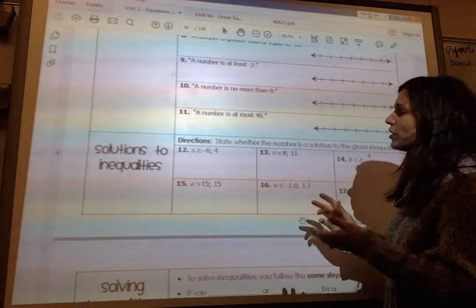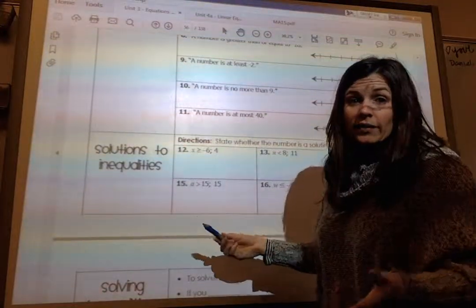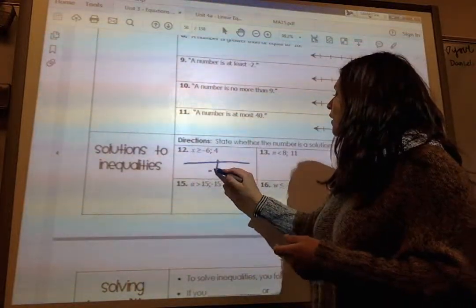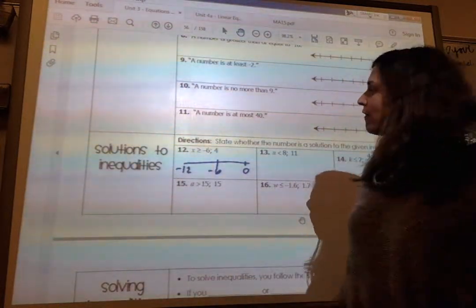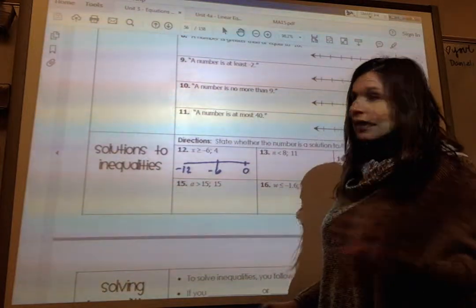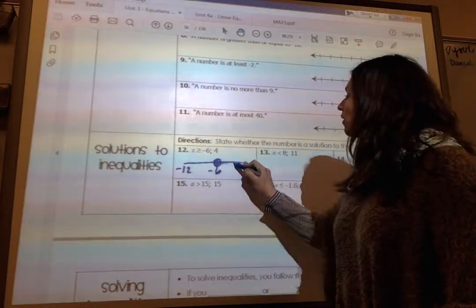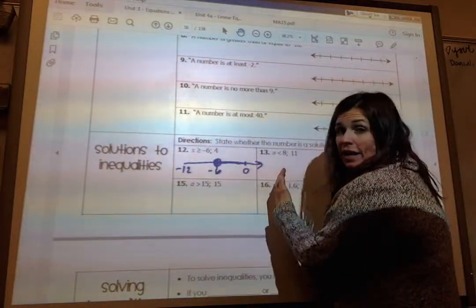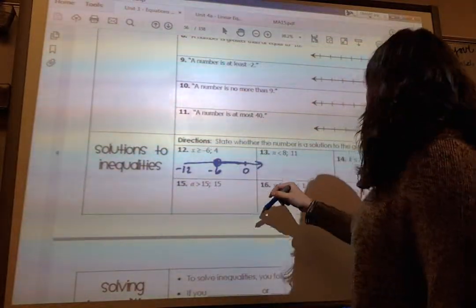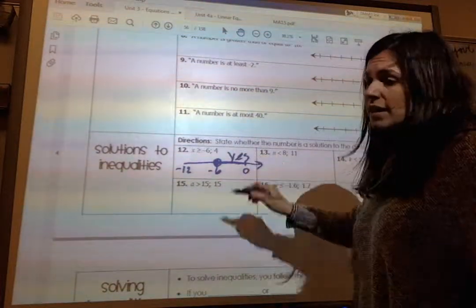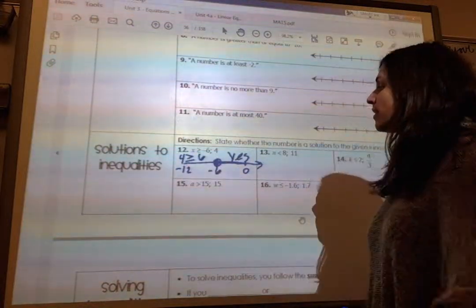And when we talk about solutions to the inequality, all this is saying is that x is greater than or equal to -6. So if I were to graph that, here's -6, and here's 0 on my number line, right? And here's -12 all over here. If x is greater than or equal to -6, is 4 a part of this solution? Well, if I graphed it, it's all these integers that are greater than -6. So is 4 greater than or equal to -6? It is. Yes, it is a solution. Okay? I can say 4 is greater than or equal to -6, and that statement's true.